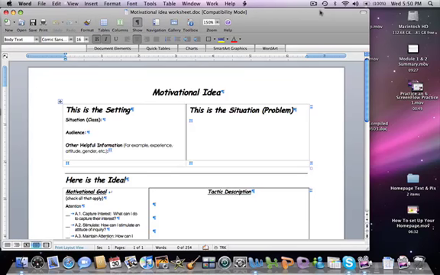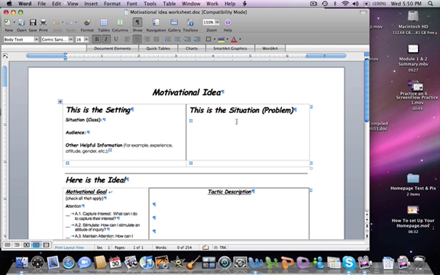Here is some guidance on how to use the Motivational Idea Worksheet. At the top of the page, simply list the title of the project that you're going to use for your motivational design project, at least the one you're currently envisioning. Then audience refers to a few words describing the audience for the instructional materials that you will be enhancing. Other helpful information you can leave blank for now.